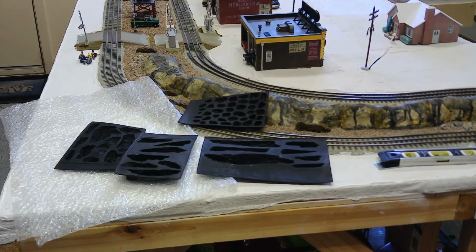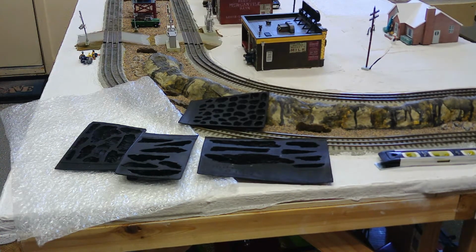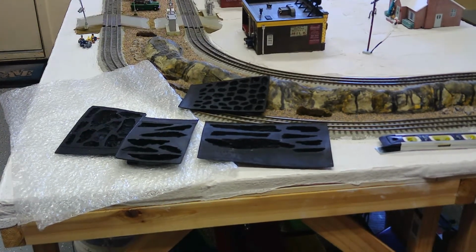I'm probably going to primarily rely on the boulders as the build-up for the retaining wall. What that means is I'll probably need to do several castings of boulders in order to get enough to be able to build a stone wall behind there. If I fill in a little bit with the other larger rocks that these other larger rubber molds will make, that will help me along.